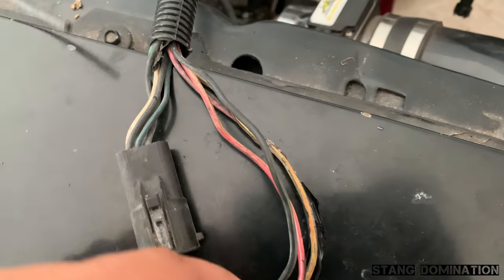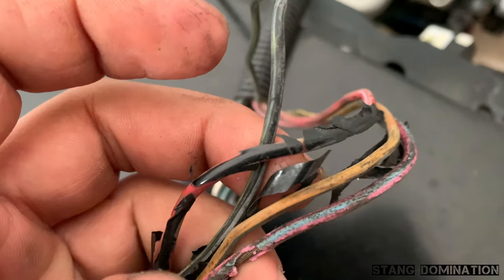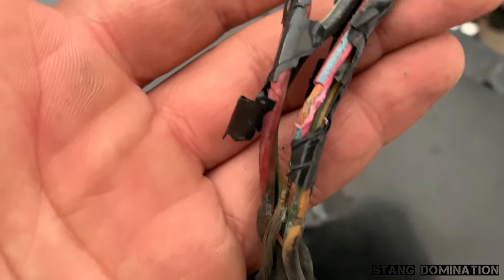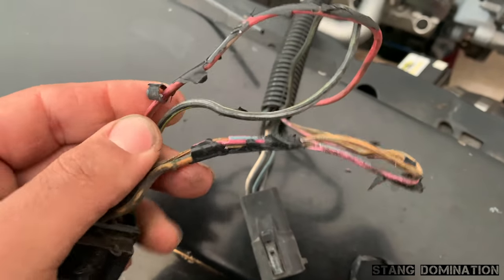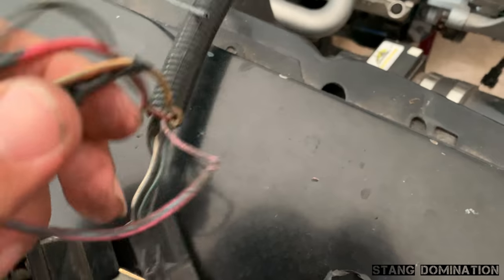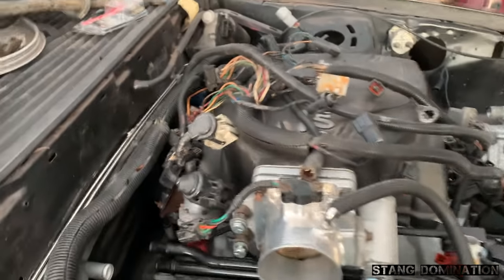Another thing I find — look at this, isn't this just beautiful? I find new things on this thing every day. I noticed that the tape was very brittle and it was stuck to the wires. I'll pull them apart — this is all chewed up. Maybe a rat got to it, I don't know. These were definitely getting hot and melting together. So I just separated all four of these and it was bad. So I might either cut these and redo them, or I might just buy a whole new harness because it looks like trash.